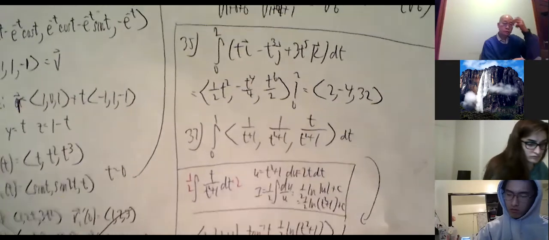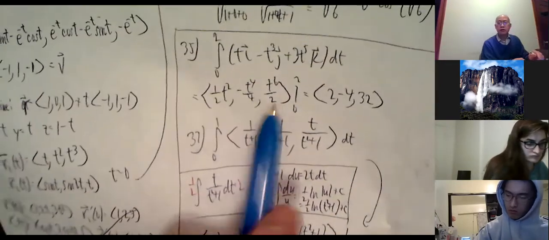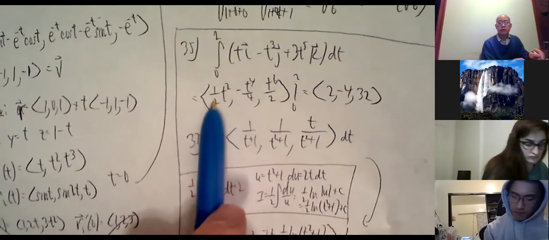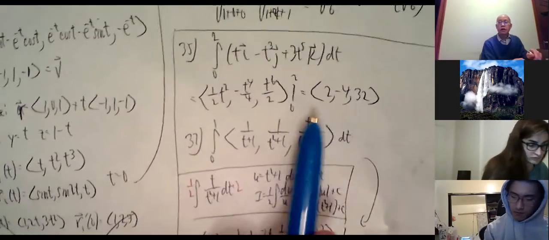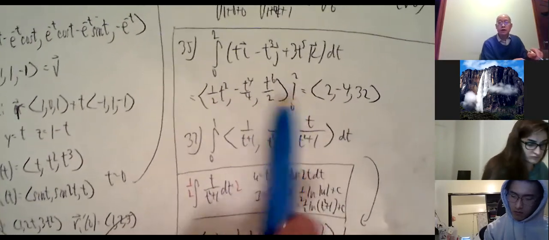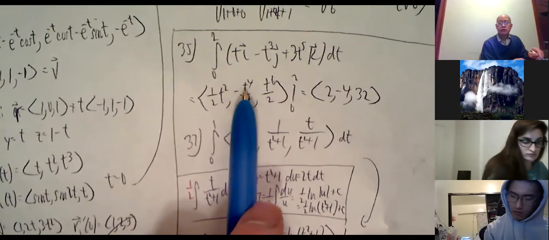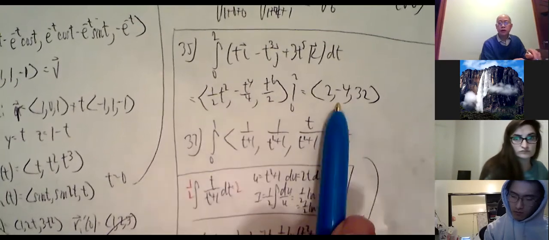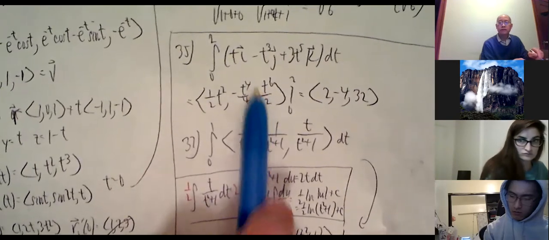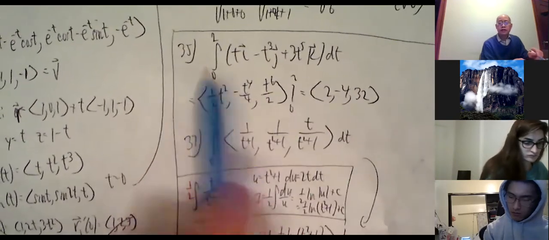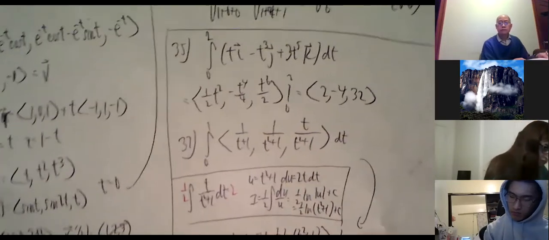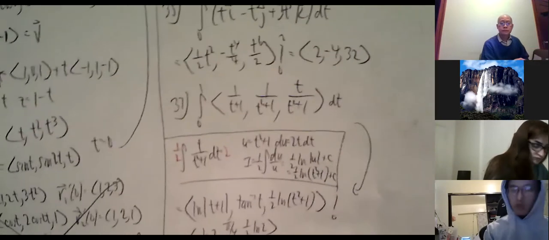Evaluate from 0 to 2. Well, in each case, when you plug in 0, you get 0. So just plug in a 2. So let's see, 2 squared is 4. Half of 4 is 2. Notice that the animal that comes out is a vector. You're coming out with a vector. Plug in 2. 2 to the 4th is 16. Divided by 4 is 4, so negative 4. And 2 to the 6th is 64. Divided by 2, 32. Okay, so the answer is the vector 2, negative 4, 32. That's all.